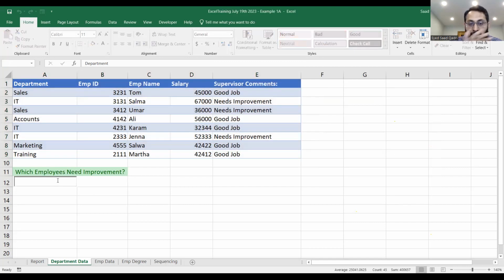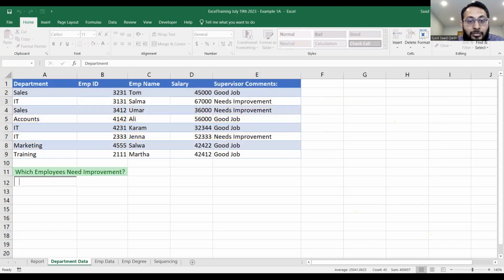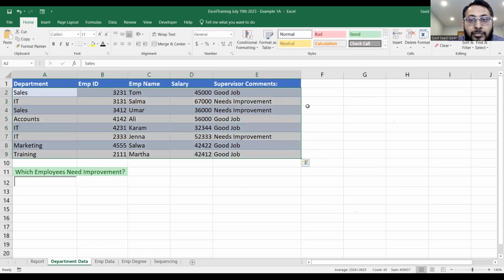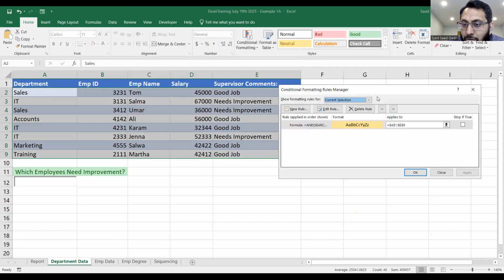Now inside the text box, if I type good, notice those good things are selected. Or if I type needs, one second, why is it selecting good job for needs? One second. Additional formatting, manage rules.